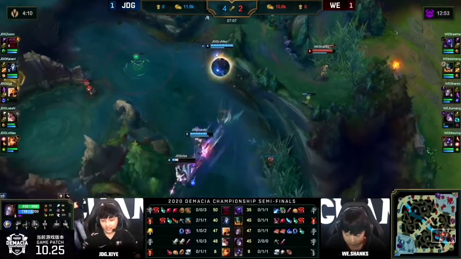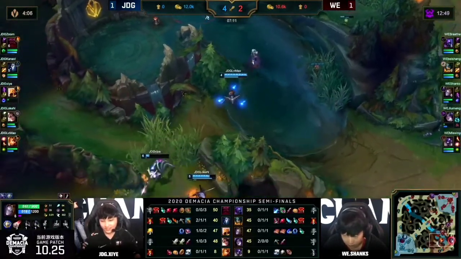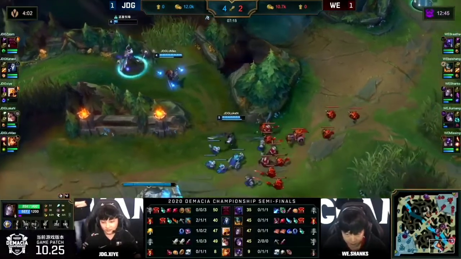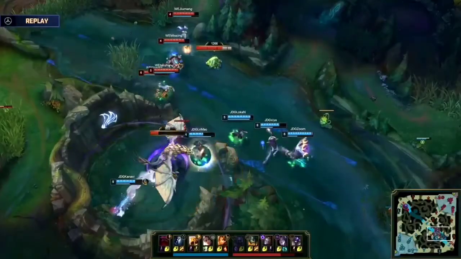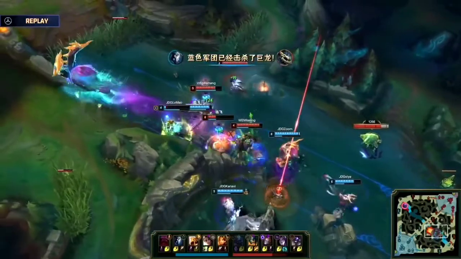I'm not sure Shanks can find this. That was a bit of an overreach right there. Oh, yeah. Not quite. But yeah, that definitely felt a little overzealous. But overall, in the end, it was JDG that committed to the play first. You can see the TP coming in. Zoom was there before the Jax, and they were able just to get the perfect setup.